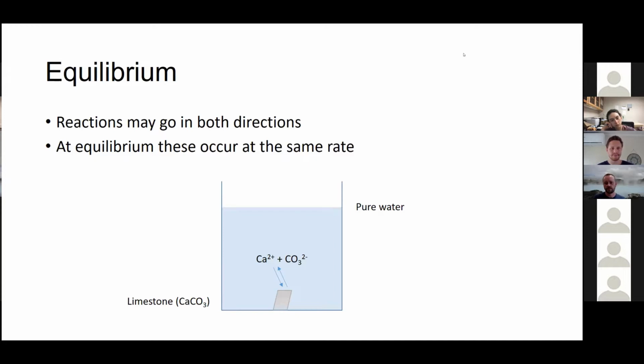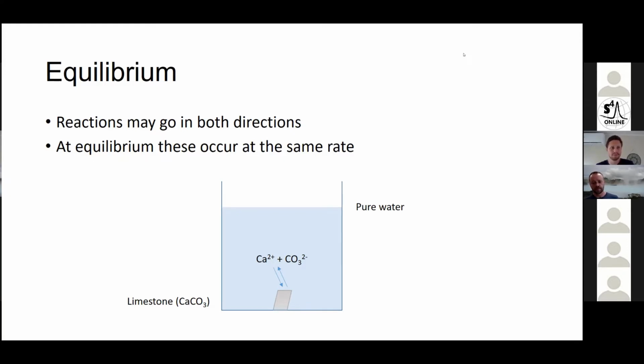Okay, so to begin with, let's just nail what we mean by equilibrium. An equilibrium process in chemistry is just defined by the fact that the process goes in both forward and backward directions. So there are processes or reactions that proceed only forwards. So let's say we dissolve some strong acid into water, that goes to completion, and there is no reverse reaction. The carbonate system, which we're all working with, is an example of a weak acid-base system, which is defined by equilibrium processes.